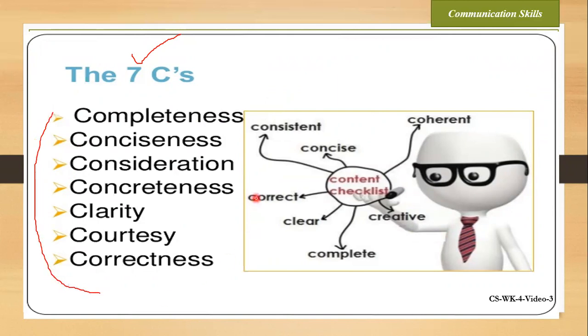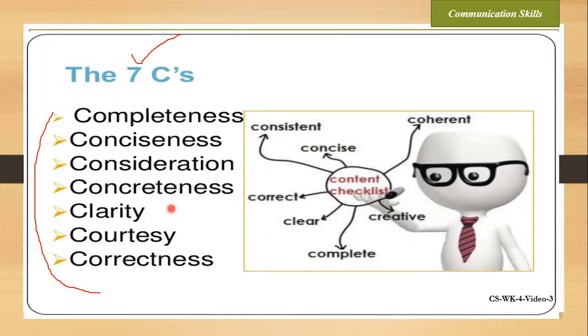That is the 7 C's, because types of communication and barriers were a summary of the previous one or two lectures. The basic concept of the fourth lecture is the 7 C's of communication. Now what is the concept of the 7 C's of communication and why is it important?